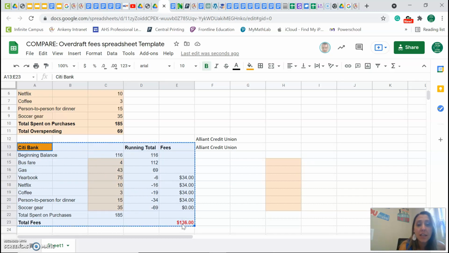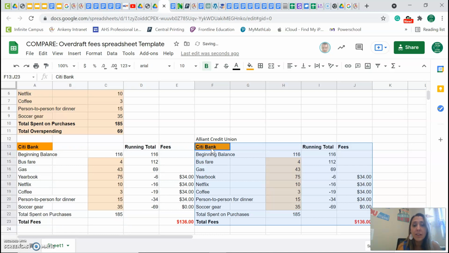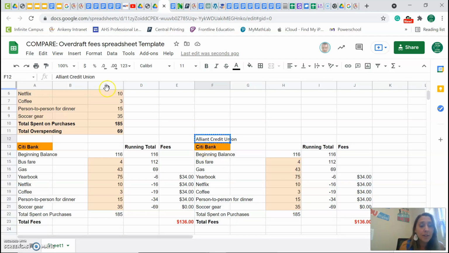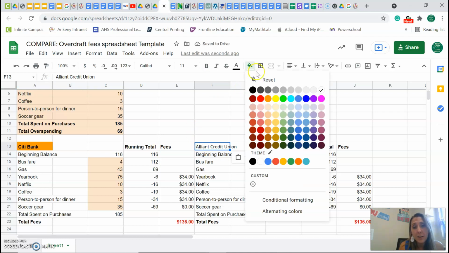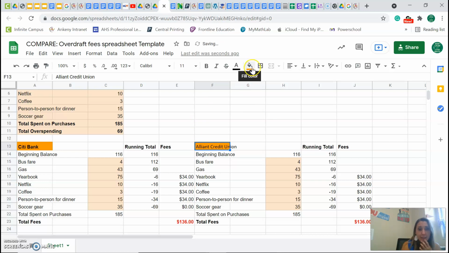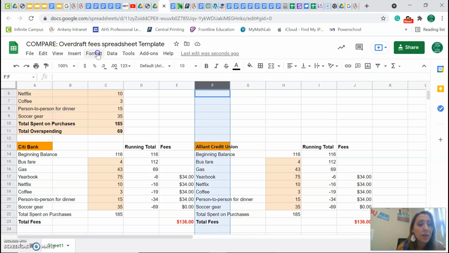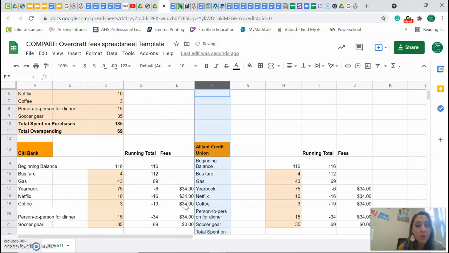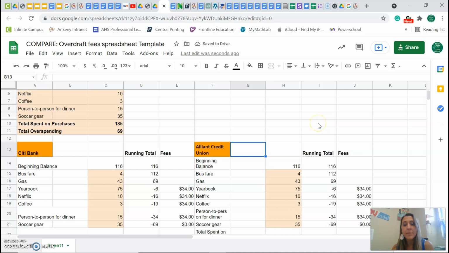I'm going to do Control C. Then I'm going to do Control V in F13 right there. And then I'm going to take F12 and do Control X. And then actually, no, I'm not going to do that. I'm just going to do Control C, click in that one, do Control V, and I want to highlight it in orange so it matches, so I clicked on the little paint bucket and chose orange. And then I wanted this bold. Okay, so now I have all of that. Again, I don't like the text wrapping here, so I am going to go to Format, Text Wrapping, Wrap. There we go. Now it looks a little bit better for me.